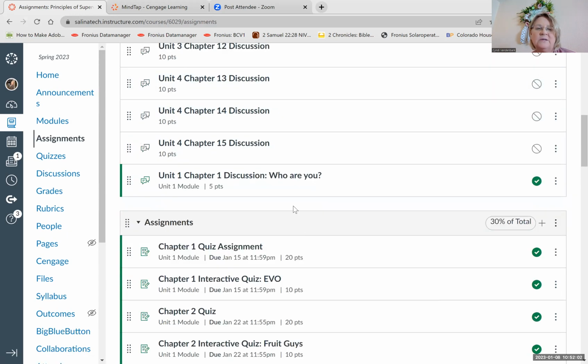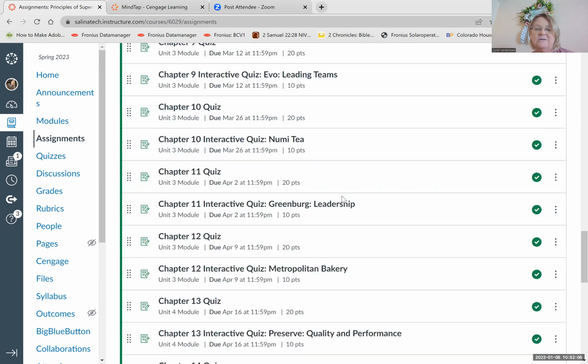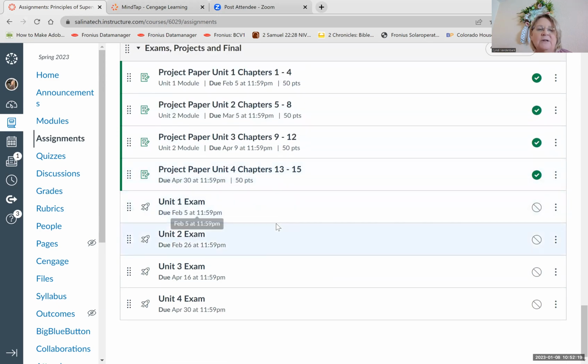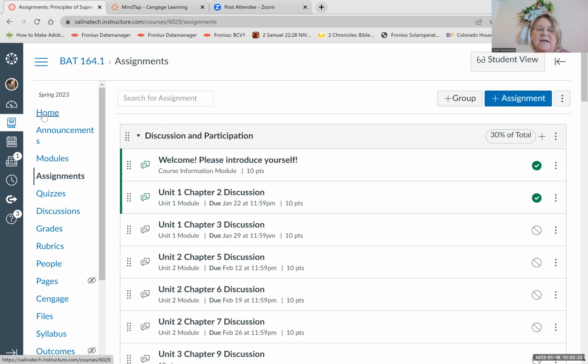There's your discussion board, and your assignments through Cengage will also fill in here. And then some projects. We will have 4 project papers that we work on at the end of each unit, so information will be here about those. And you will have an exam after each unit, so we'll only have 4 exams in this course.